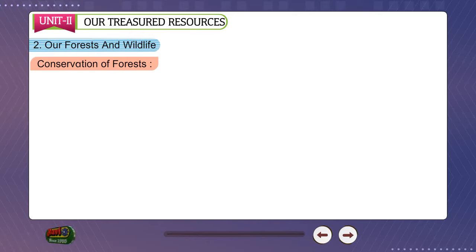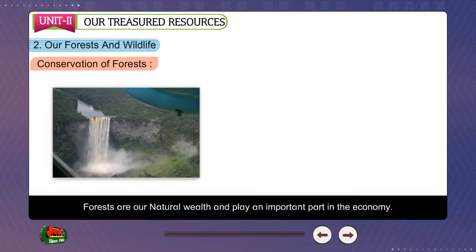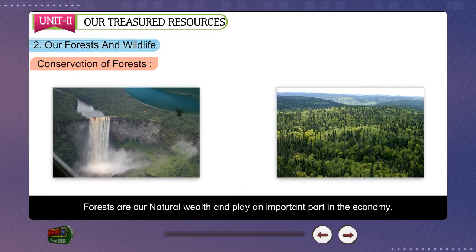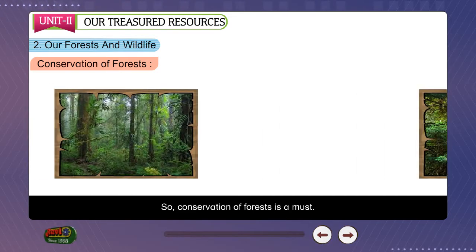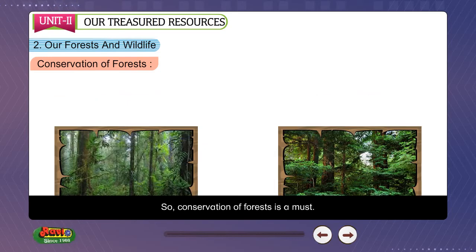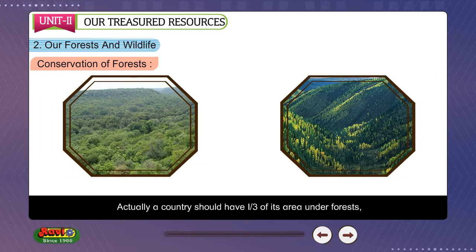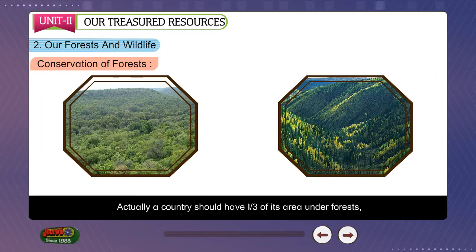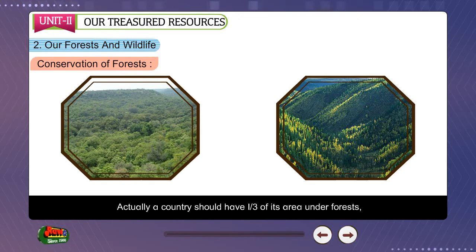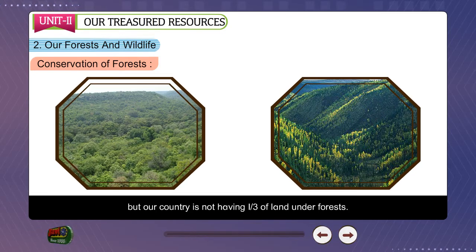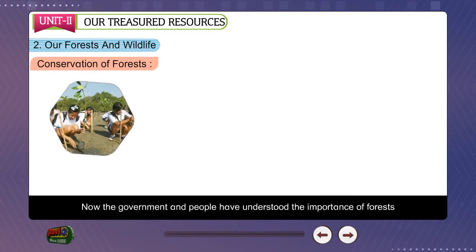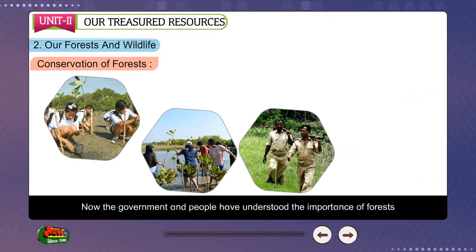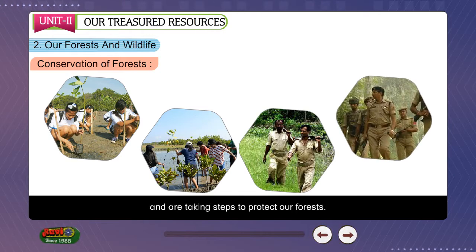Conservation of forests. Forests are a natural wealth and play an important part in the economy. So, conservation of forests is a must. Actually, a country should have 1/3 of its area under forests. But our country does not have 1/3 of its land under forests. Now the government and people have understood the importance of forests and are taking steps to protect our forests.